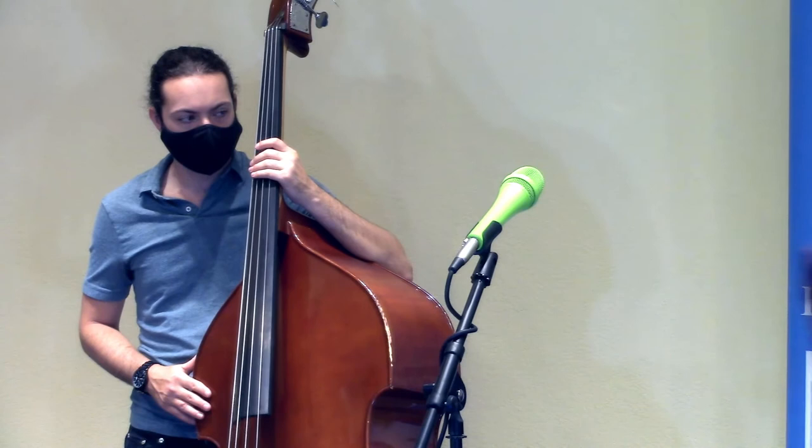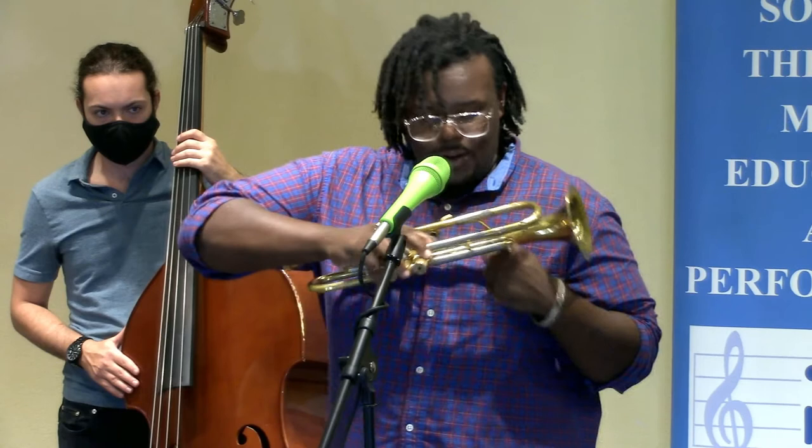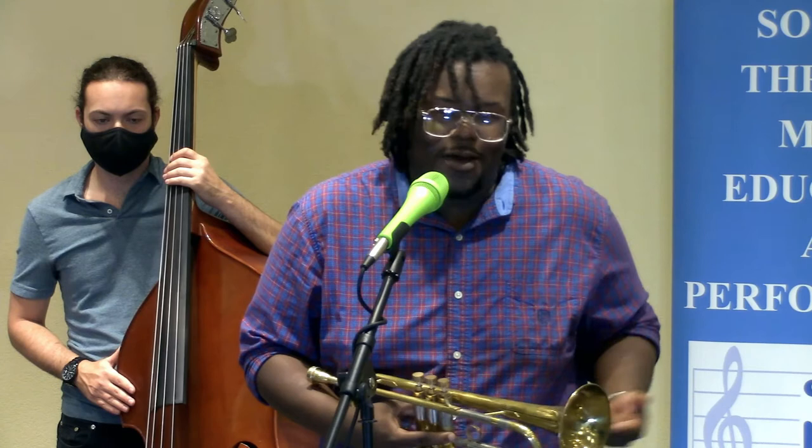And what these do here on this wonderful Edwards X13, you're able to attach them to the end of your tuning slide here, and that can really change the feel for the musician. For me, being a trumpet player, I can actually hear a slight timbre change, but I'll leave that to interpretation.